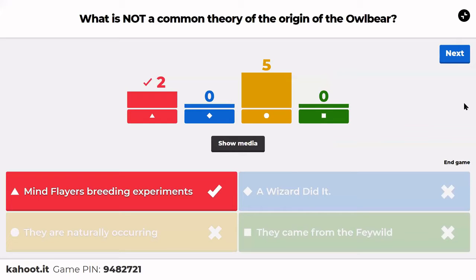There are a lot of races that owe their origins to the mind flayers, like the Duergar and the Githyanki, but that's not one of them for the owlbear. Some say that it was a wizard experiment gone wrong, that they've always existed, or that they came over from the Feywild. No matter who did it, they should have let them be able to fly.